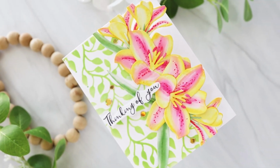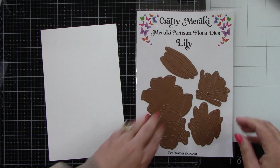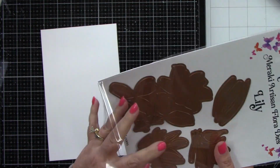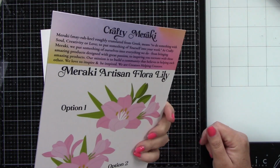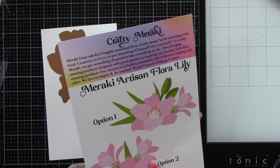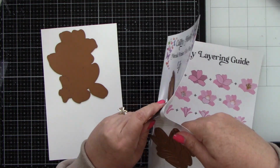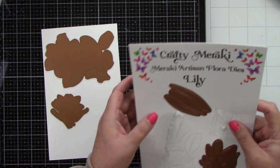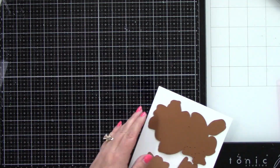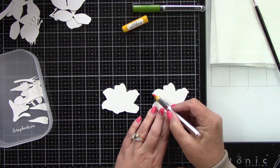We're going to make this really fun edge to our card with the die cuts. We're using the Artisan Flora dies, the Lily, and I'm going to die cut that from some watercolor cardstock because we're going to use some Karin markers to give this kind of a watercolor look. And as you can see, inside of this packaging has the layout of how you're going to put together your flowers, but I'm also going to show you that.